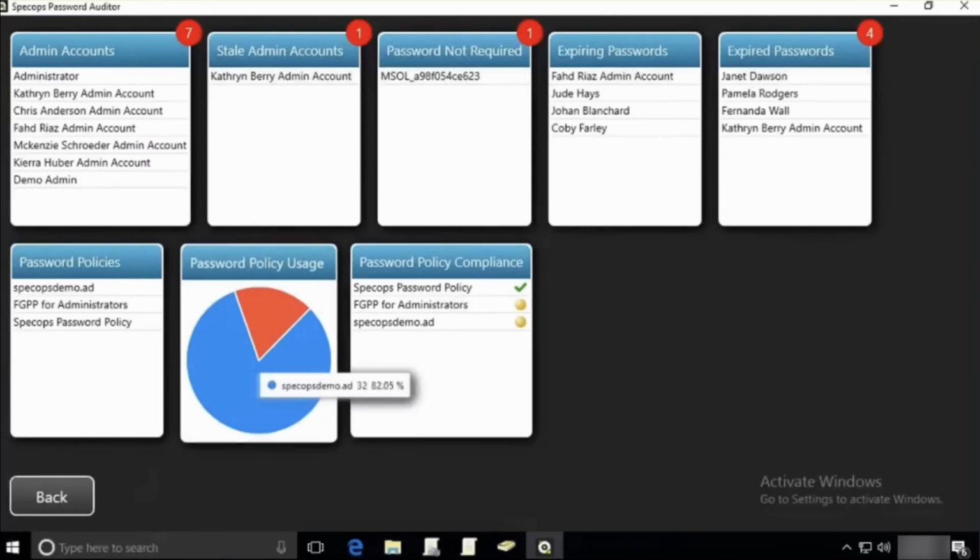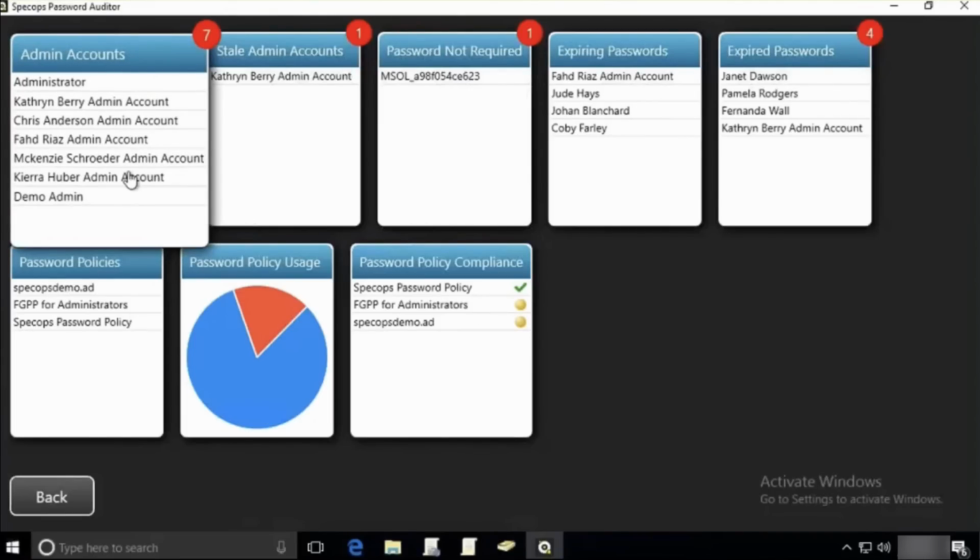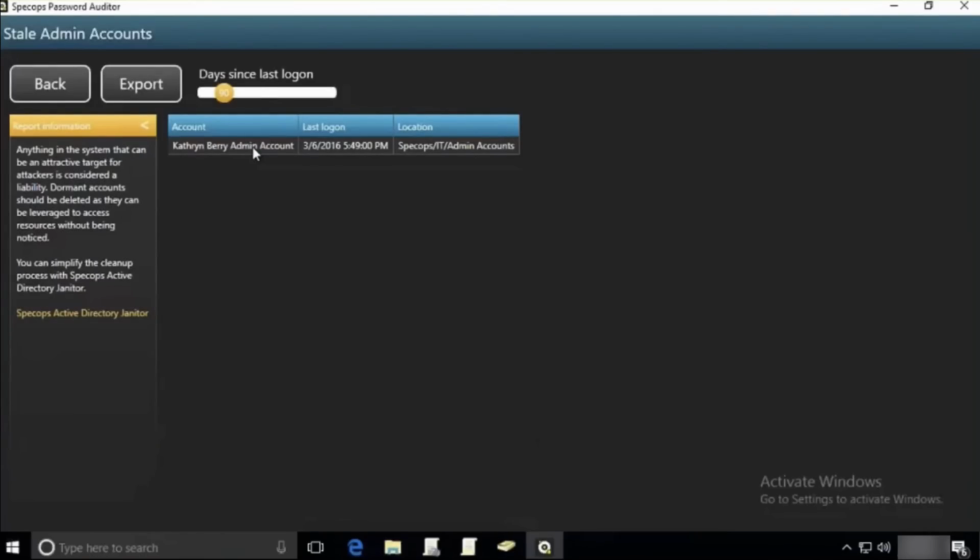Now, it also looks at things like your admin accounts. Have you got any stale admin accounts? Have you got weak passwords? Of course, we know that Active Directory is a major focal point for hackers, so in that respect, this is a really, really useful tool. On top of that, it can also give you a really nice list of things like expiring passwords as well. So again, this is a totally free tool, and it can be super useful.